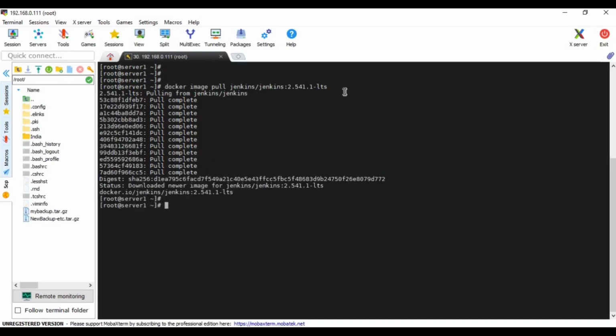Alright, so image got downloaded. Let's check docker image ls. Alright, so this is the image ID.